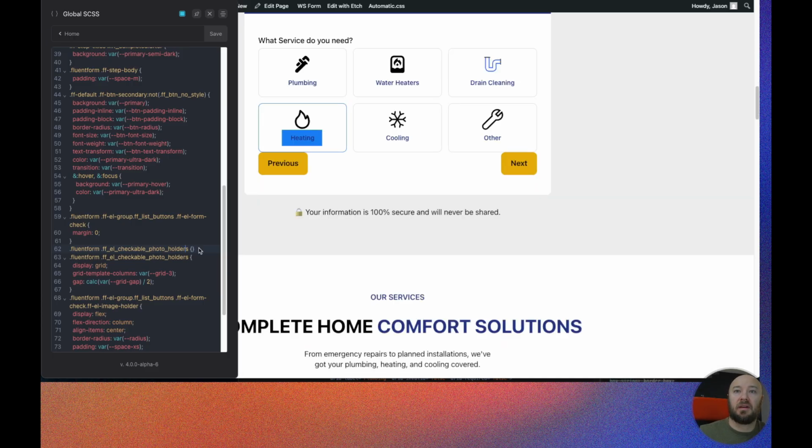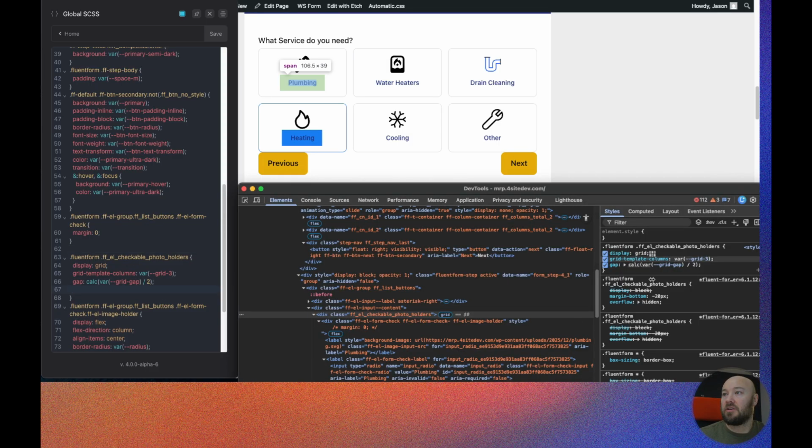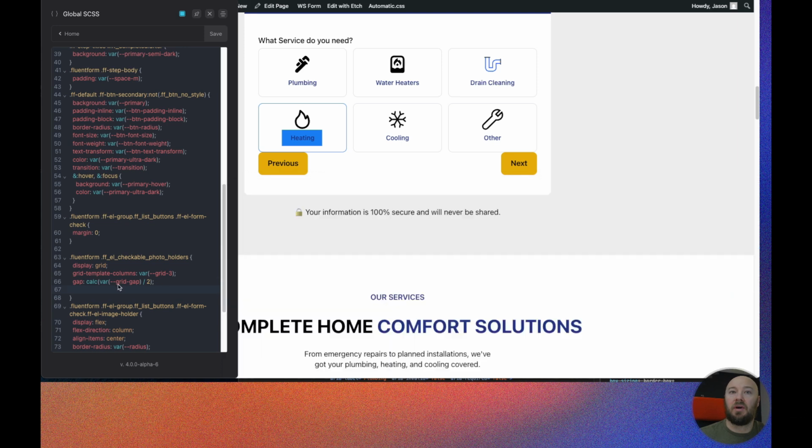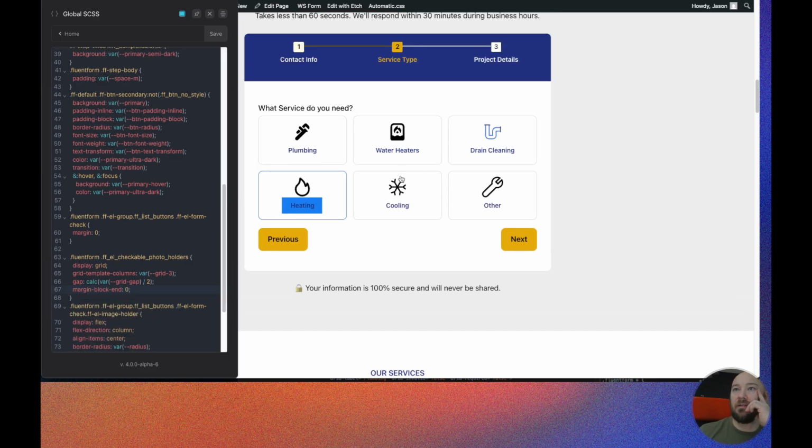Oh, that's the same thing as right there. So we're gonna add margin bottom of 0. Margin block end of 0. Pushes our buttons back down.